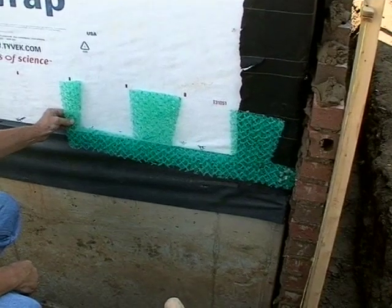When it comes to devices that can be used to divert mortar in the base of the cavity, there are many — this is just one. But know this: nothing replaces good workmanship. If the mason will be careful as he spreads the mortar, beveling it back toward the face of the wall before he lays the brick, and using other techniques to keep mortar droppings out of the cavity, then he's way ahead of the game. There are things out there you could use, but good workmanship is essential.